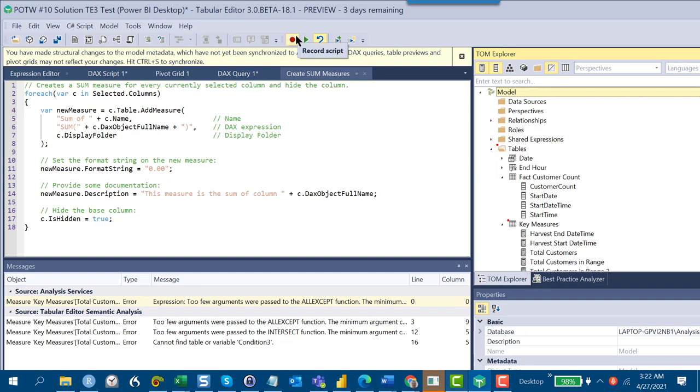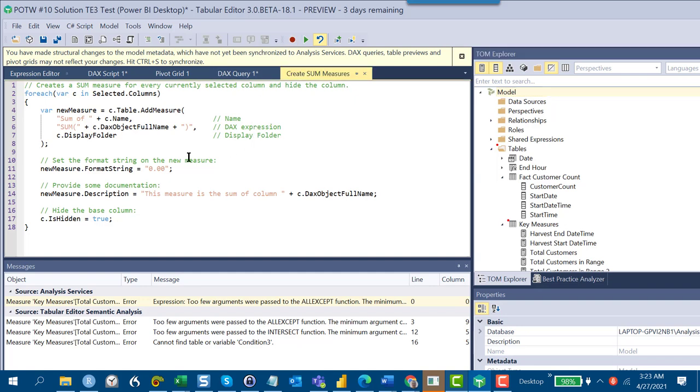The other thing that it's got is, if you don't know C#, which I don't, it's got a macro recorder, and so you can basically turn that macro recorder on, perform the function you want to automate, and then use the code it creates in order to create that script without knowing a lot of coding yourself.